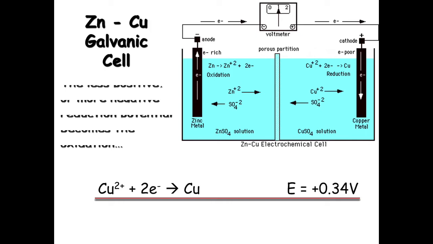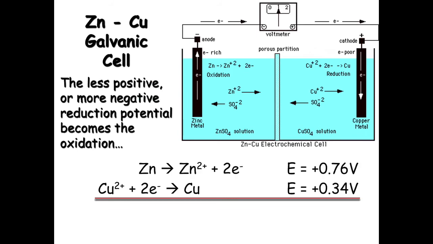So we'll have to flip that reaction, remember Hess's law, and we have assigned our copper to be there at the cathode, so it has a positive voltage. And then when we flip the zinc over, you see that the cell potential changes. You just add those up and it will be a positive 1.10 volts. These are not molar amounts, so we don't worry about the 2 electrons in there. We just do the calculation straight.